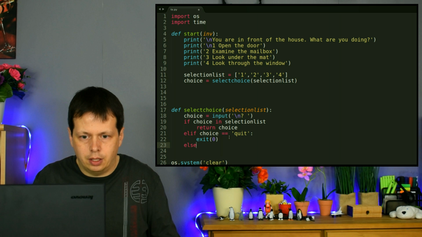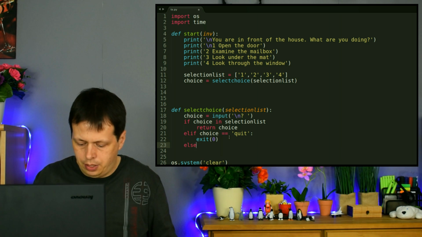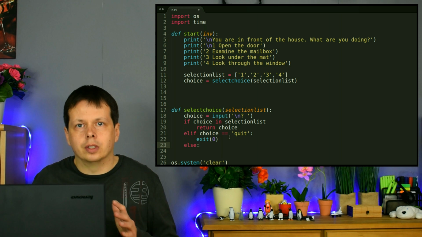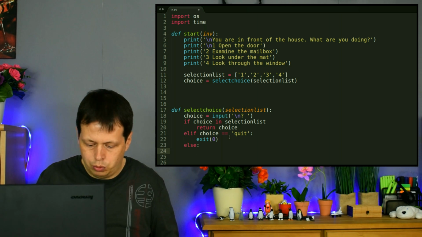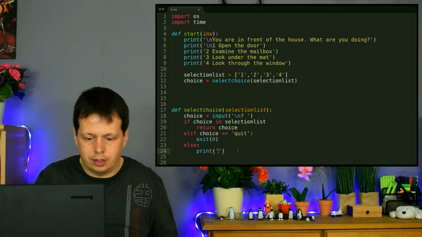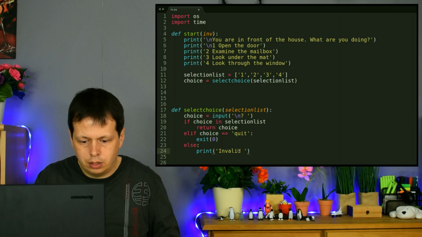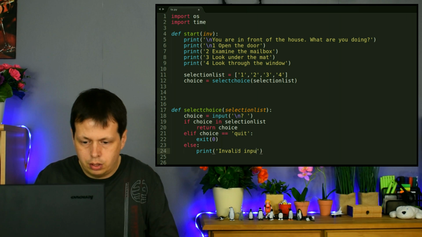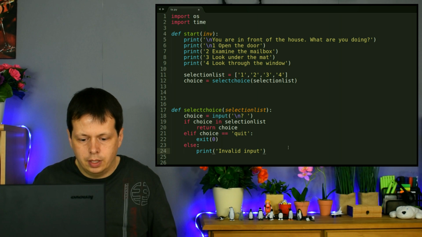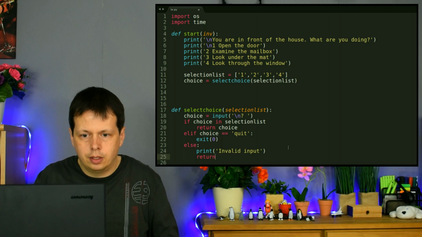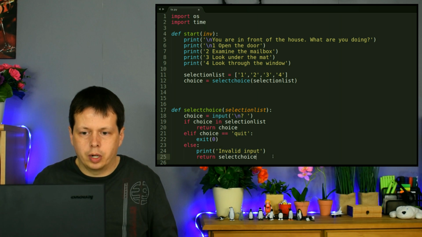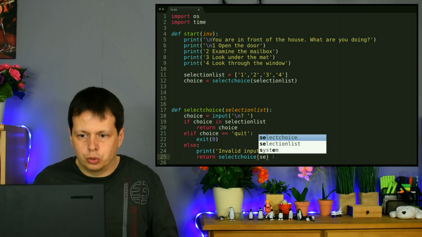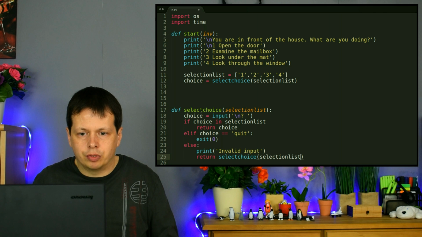And in every other case, so it's not in the list and not quit, then we have to tell the player that it's an invalid input, and then the program should go to the beginning of this function.